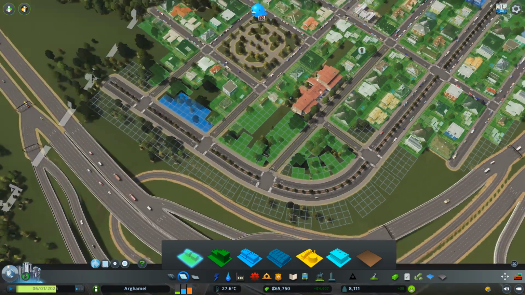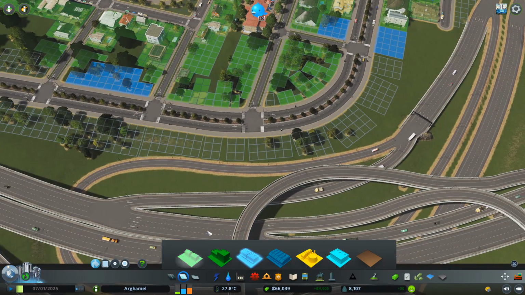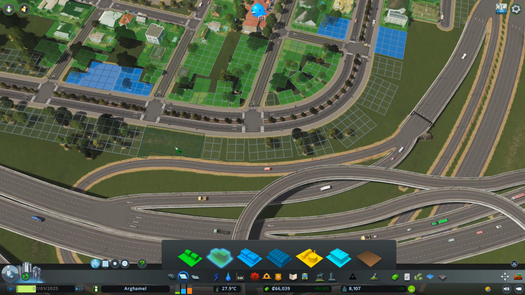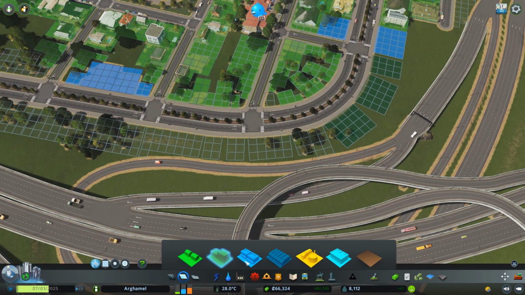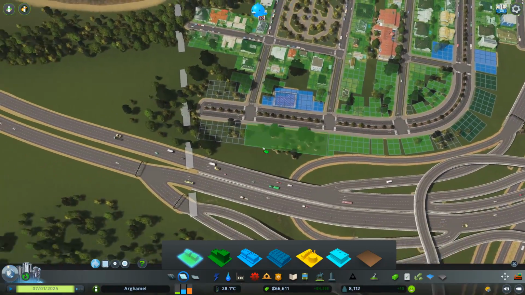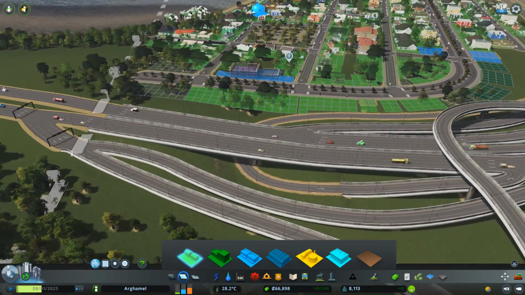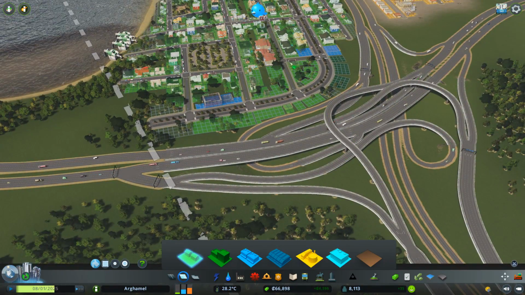So yeah, let's get some houses down and some commercial here and there. And actually, let's do some high density maybe over here right by the highway. That'd be kind of cool. So, oh yeah, maybe I can make a road go under here. I don't really want to have to redo this whole thing.